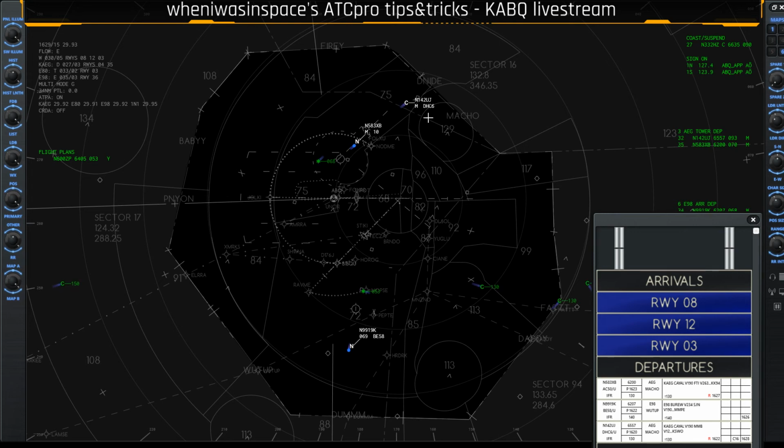There you go. Twin Otter 2 Uniform Juliet, contact Albuquerque Center on 132.8. 132.8, so long, Twin Otter 2 Uniform Juliet.